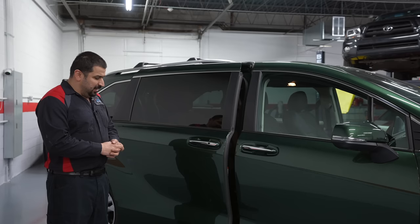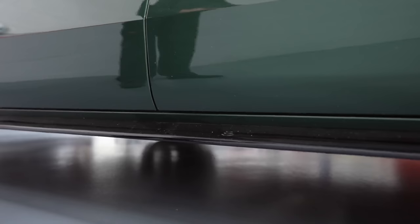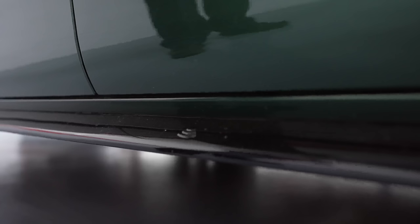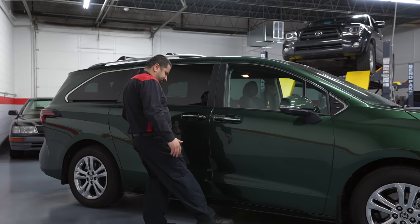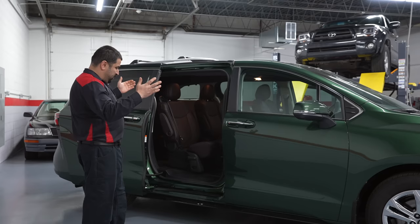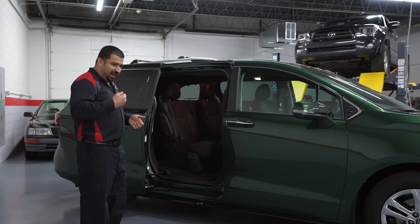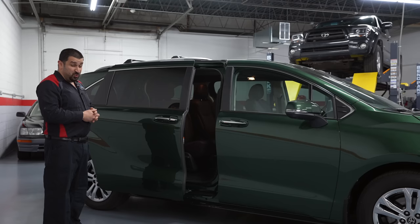In the higher trims, you'll notice three little lines near the sliding door — in a perfect world that indicates you have the kick sensor for the sliding door. However, Toyota in their infinite wisdom put these three lines on even models that don't have the kick sensor. On the ones that do have it, you just do a little kick motion and the door opens. Here's a real-life scenario where this is really useful: you're a parent carrying a baby in one arm and a diaper bag in the other — just do the little kick and the door opens. Very useful feature.